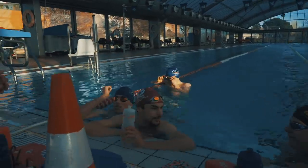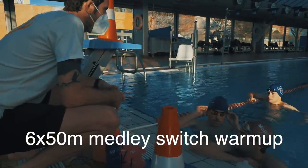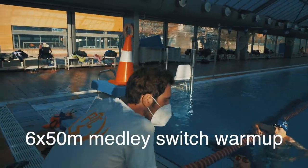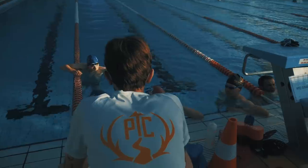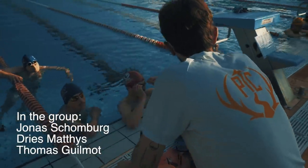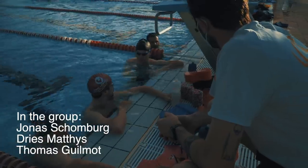Just do 6 times 50, the medley switch, the legs. The last one is choice, and then you're ready for the second of the year. Okay? If you want to split up the butterfly into two strokes per arm, you can always do that in the second 25.